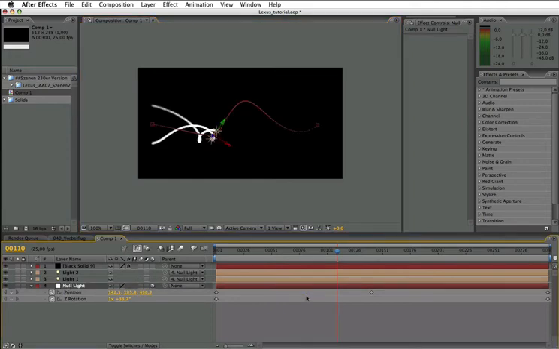I think that keyframe is not good. Okay, good. So, as we now build up these, this is a very basic setup.